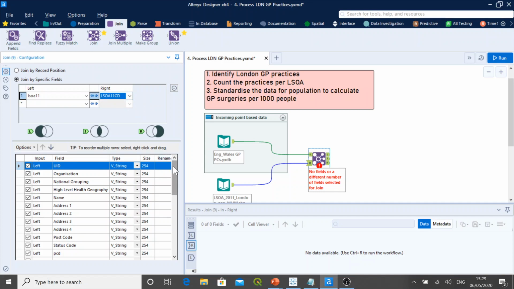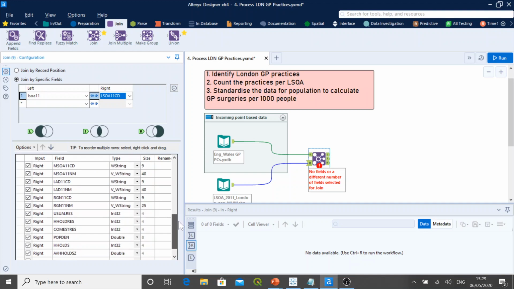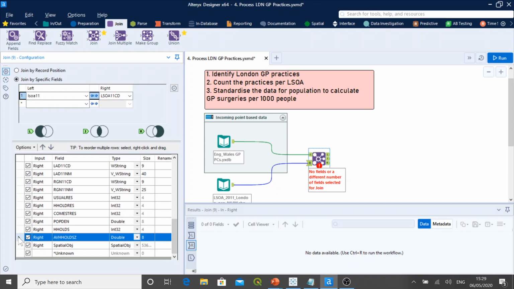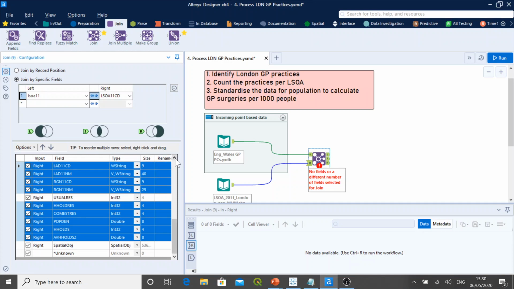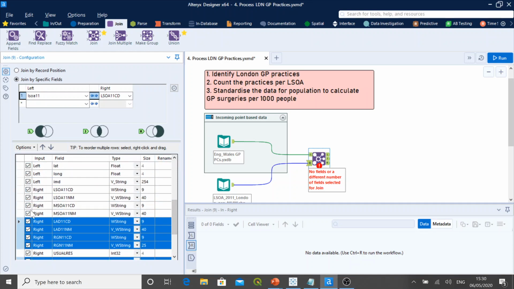At this point, I'm going to spend some time getting rid of some of the fields that I don't really want. And I'm starting at the bottom. I can left click, and if I hit Control and click in this square beside each of these columns, I can select multiple at once, and then I can just select or deselect them all. So I don't want households. I'm going to keep usual residents because that's the one that we're using for our calculation. I'm not going to take any of these other geographical identifiers. I just want to leave myself with the LSOA codes.